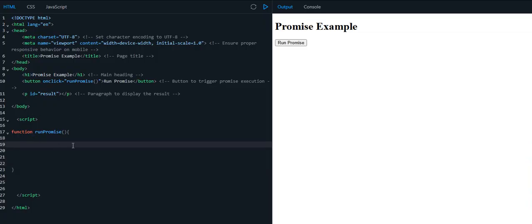For this I should create a variable, random value. When the user clicks, because I want to manipulate this random value, let random value equal.